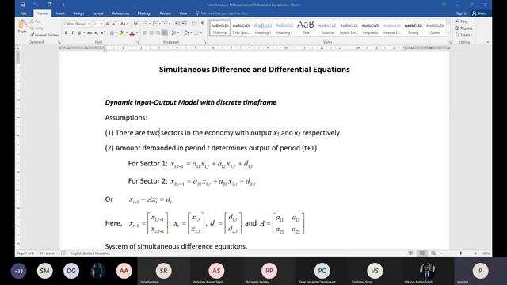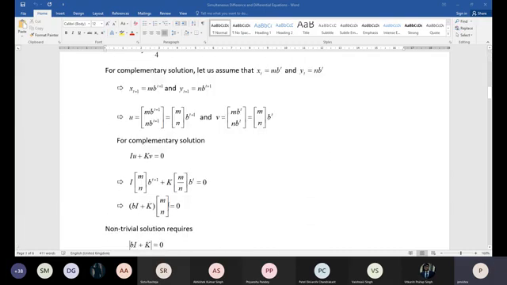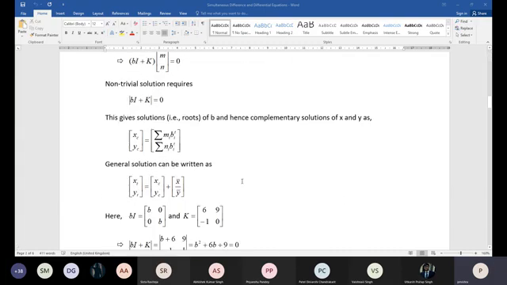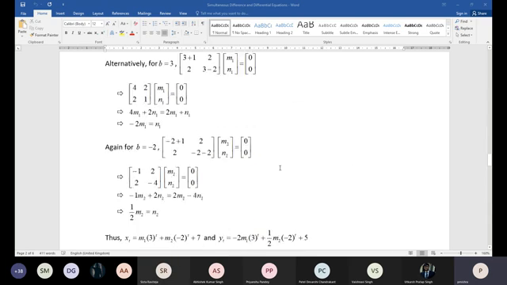And you know what A11, A12, A21 and A22 are. I am not discussing that. There is a process of solving simultaneous difference equations, and this is how we are solving here. I'm not getting into the solution. I'll upload these files, you can have a look. If you have any question, when I come back for further discussion, you can raise this query in that class. So I have added some examples also.